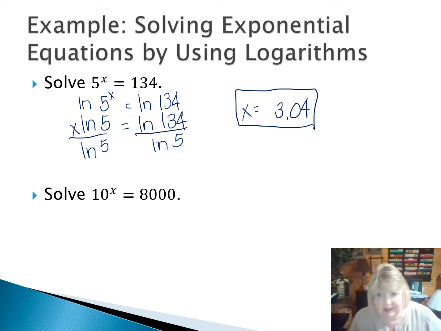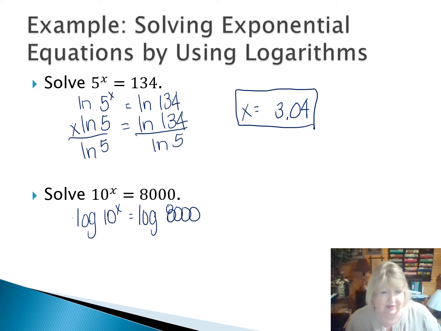Now, in the case of a base 10, on my next example, I want to take, by the way, this is not a power of 10 because of the 8, but I want to take the common log of both sides. Log base 10. And I'm going to actually do this one on the calculator, and then I'm going to tell you a little secret. Log base 10 of 10 to the x is just x. So I can type in log of 8,000, and I'm actually going to do that so that I can show you this is 3.90.